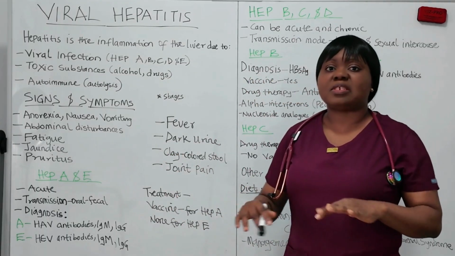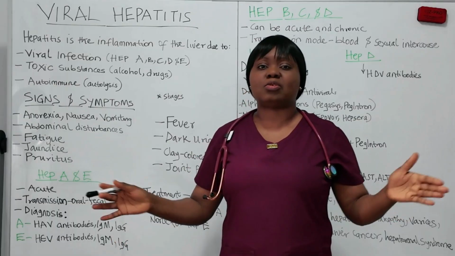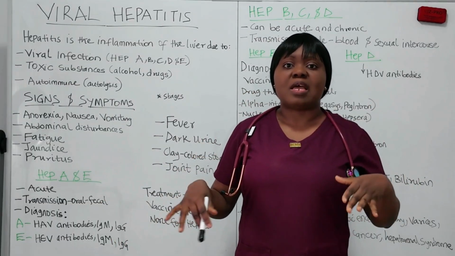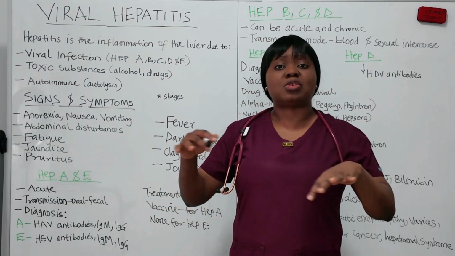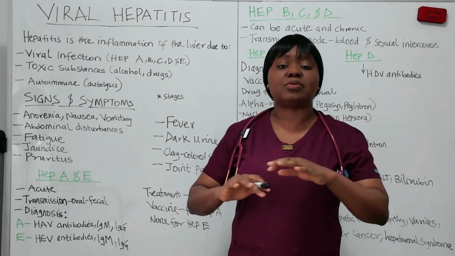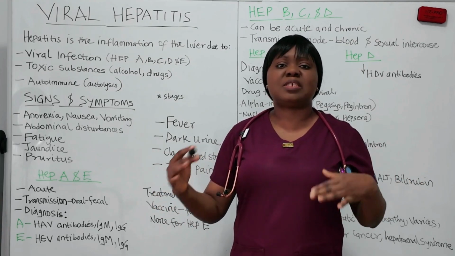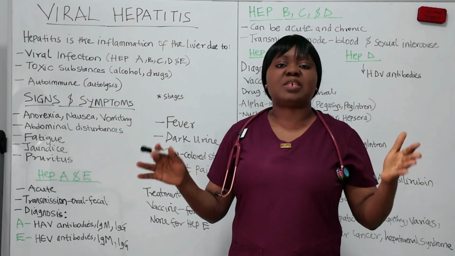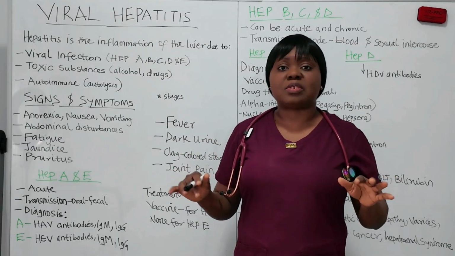Then the post-icteric phase, this is when the whole thing is beginning to subside. So jaundice is beginning to wear off, and also those stools begin to return to normal, the urine may be clear, and then the patient may not be feeling any of those signs and symptoms again.